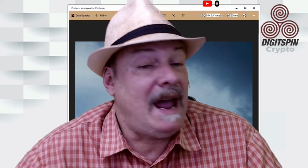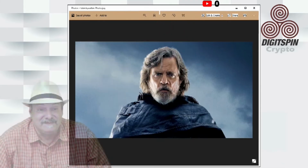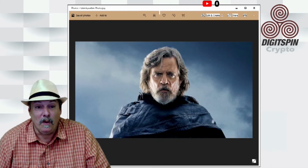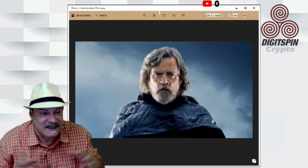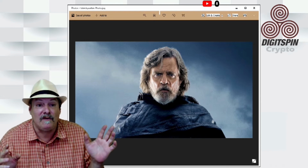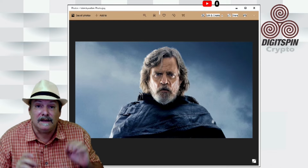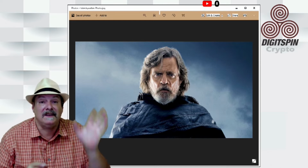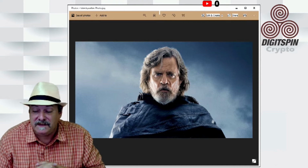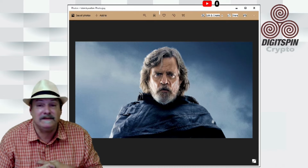So I went out and I found myself a picture that I wanted to animate. And this is the picture I came up with. I found the older Luke Skywalker. To me, it sounded like it fit the voice, and I thought it'd be really great. So I sent the photo and the audio track both over to SR Design. He said, not a problem, Dino. He texted me back, and he said, it'll take me a couple of days, and I'll have that taken care of for you.